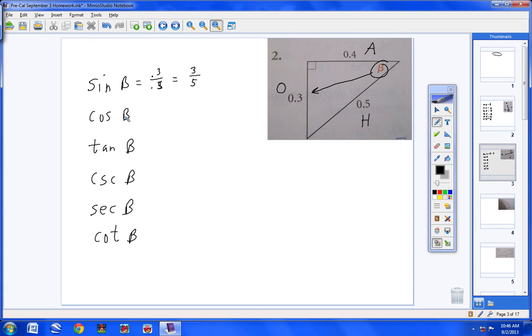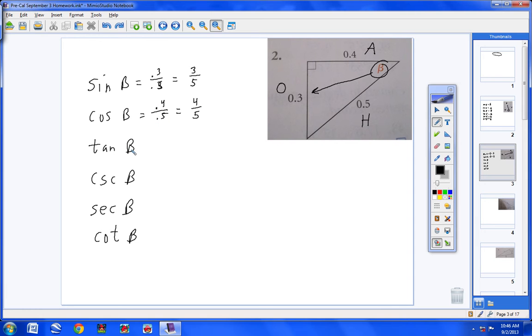Cosine of B, that's adjacent over hypotenuse. That would be 0.4 over 0.5. Move each decimal one place. And you say, well, Mr. Earhart, I didn't know that this was not an acceptable answer. I understand. And that's a perfect example of why you should do your homework and why you should check your answers, okay? You do not want a decimal within a fraction. That's just unorthodox. So we move the decimal one place. But if you move it one place here, you must move it one place here, and so there we go.